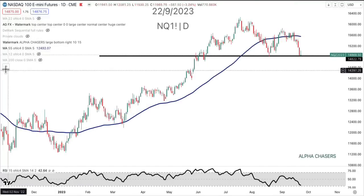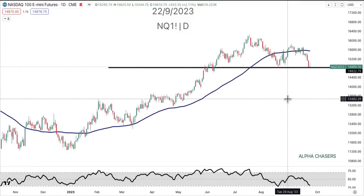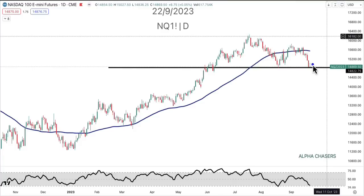take out the 12. For those that are new, I use a 12, a 22, and a 55. I use these to get a sense of what's going on in the market. It's very rare that I will just trade off of these intraday, but I like looking at them for a sense of the market. I use different charts for intraday trading, but for those who've been following, you are aware of that.